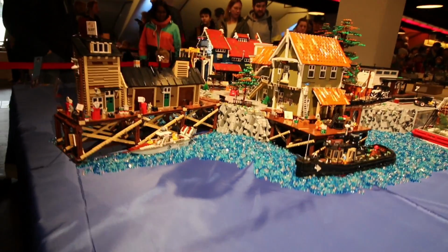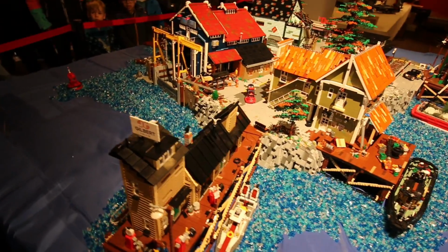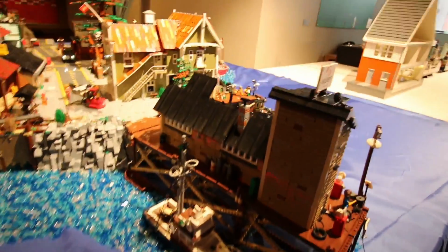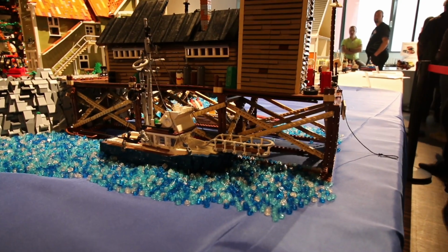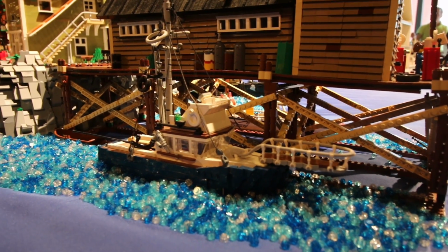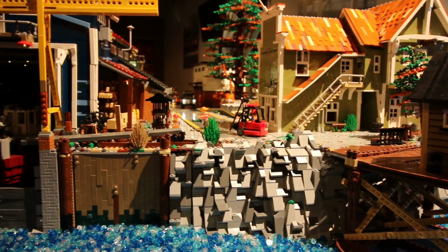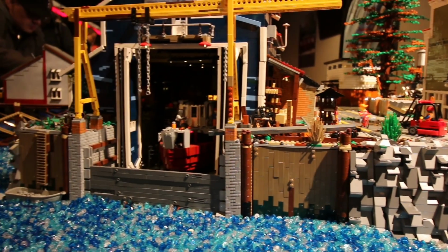So when you think of a new building, is this inspired by a city you know? Is this just your imagination? Tell us about it. No, it's not inspired by any city. It's just imaginary, but it's all based on HO scale model buildings. So I just go on the internet and start looking on Google for HO scale models, and when I find something nice, I first capture it in ML-Cut. When that's done, I change colors until I think it looks nice to add to the scene. And then when it's done, I start buying bricks and build it.